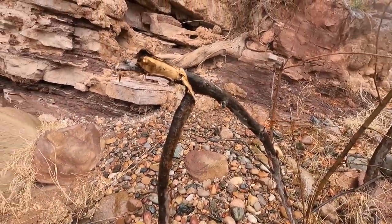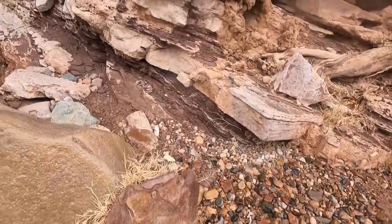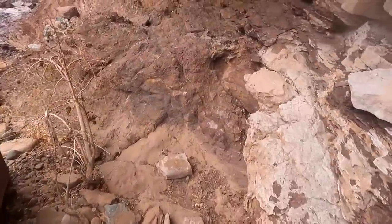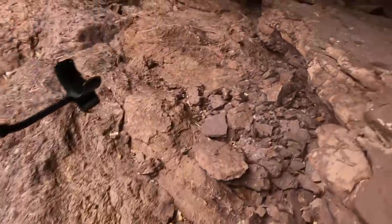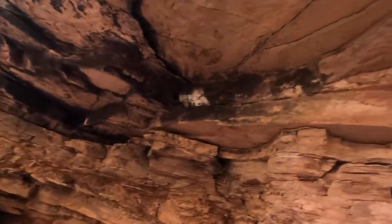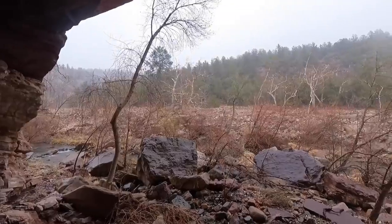I almost fell over that little stick right there — it caught in the nape of my neck and kept me from pitching over backwards. Well, that was pretty amazing. I don't know if it's going to be anything cool here, but at least it'll be dry. That's what happens when we get in a hurry. Watch out for snakes. All right — smoke darkened. I'm going to sit down for a minute and try to warm my fingers up.